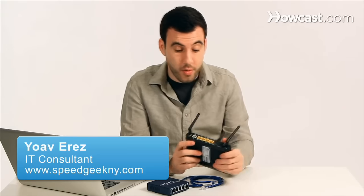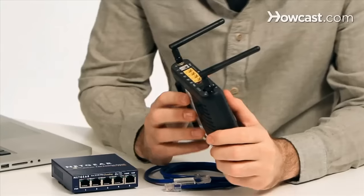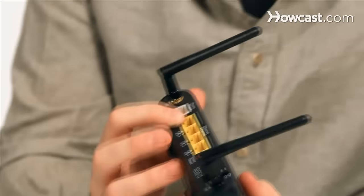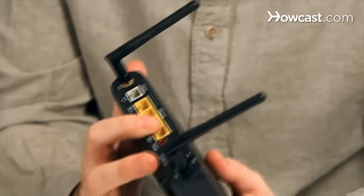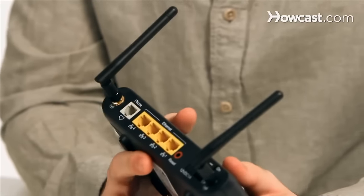What are you going to do if your lovely router that you just bought and hooked up your whole network to ran out of ports? Let's say I have many, many computers in my house or in my office and I connected all of the ports that I have here. Most routers will have four ports on them, so I connected three computers and a printer, but suddenly I wanted to buy another computer.